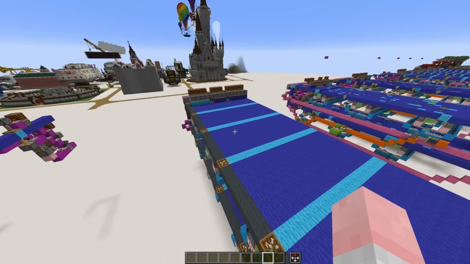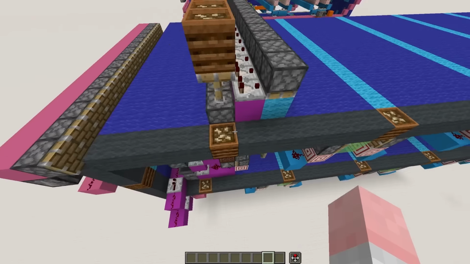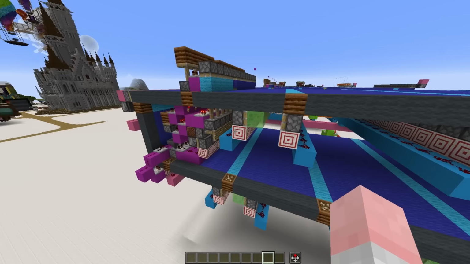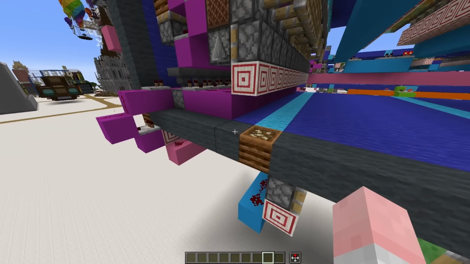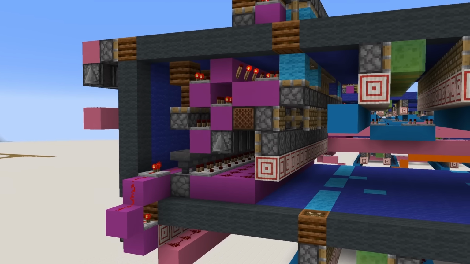You'll also notice that one of the 15 layers is in grey and does not have a block swapper attached to it. Instead, it has these composters. The reason why is as the belt spins round, the composters start moving. And when they reach this comparator, that's when the block swappers finally activate.